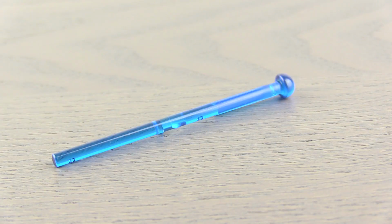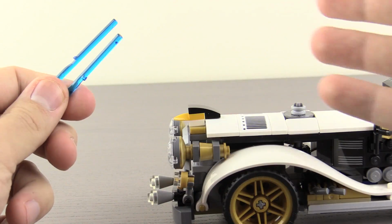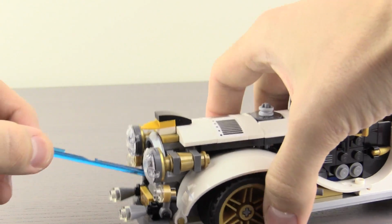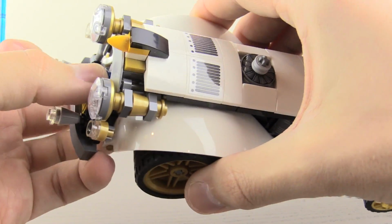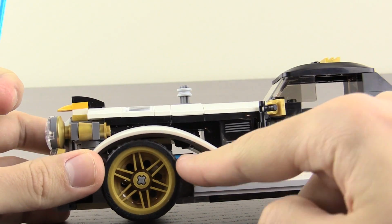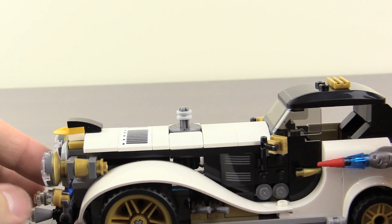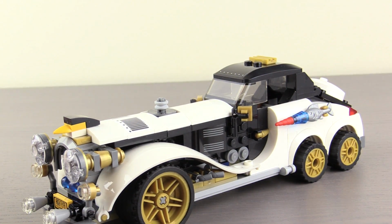The other thing is, by the way, there's also an additional one of these, so if you lose one of your two, you can utilize that one. Final thing before we move on to the details of the vehicle, I wanted to point out, I personally had a little bit of difficulty putting these back in because sometimes it just does not want to click. What I would recommend is just pull on this, because if you pull this up, the mechanism that pushes down on the rockets right down there will be pushed up enough to where the rockets will spring in correctly. So with all that out of the way, now let's discuss the details of the vehicle.